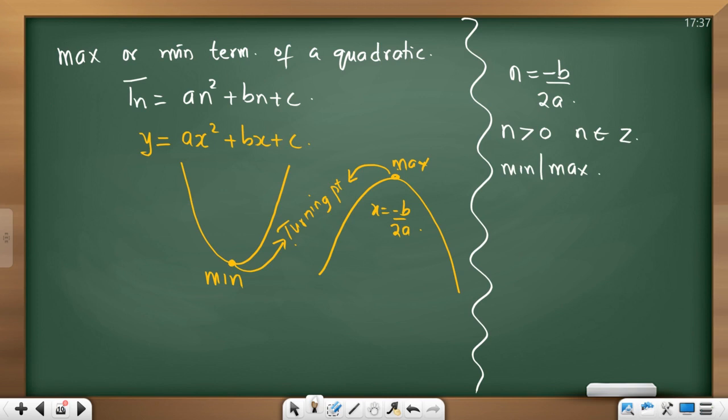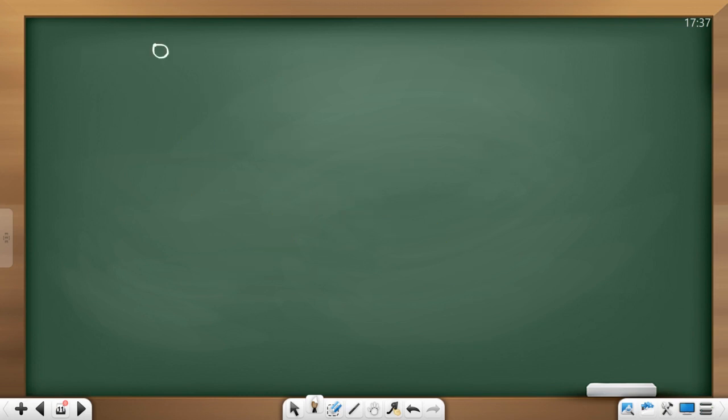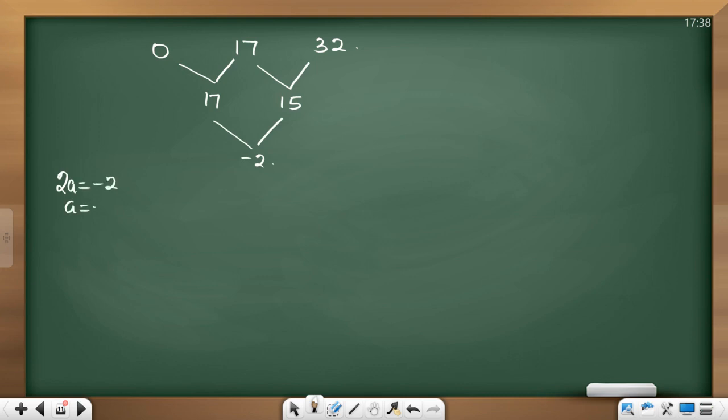I have a question. Let me see if I can quickly do that question. There's a number pattern I did sometime, and if you check your Google under number patterns, I do have that. But let me show you a very quick question, 2 minutes here, on a question where this was asked. Look at this pattern. I remember the pattern very well because it's very unique. Here I have 17. Here I have 15. So it was going down. So 2a is equal to negative 2. a is negative 1. 3a plus b is 17.